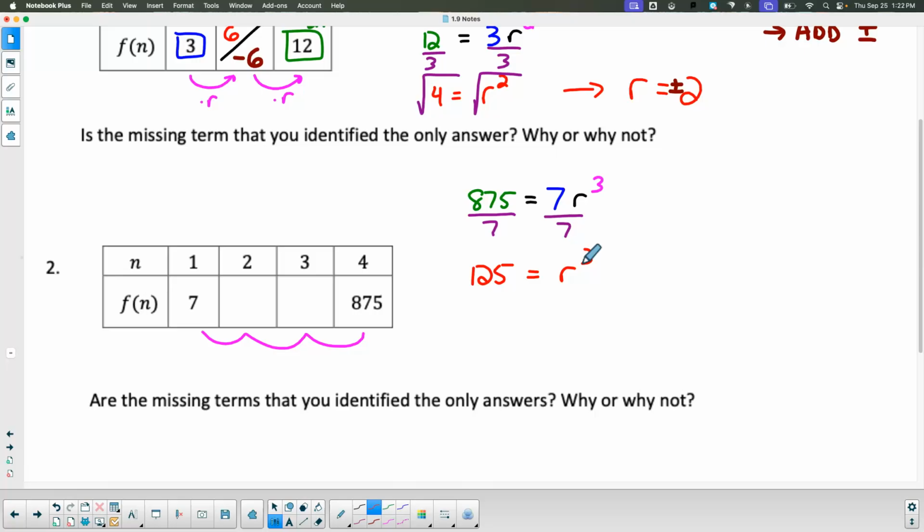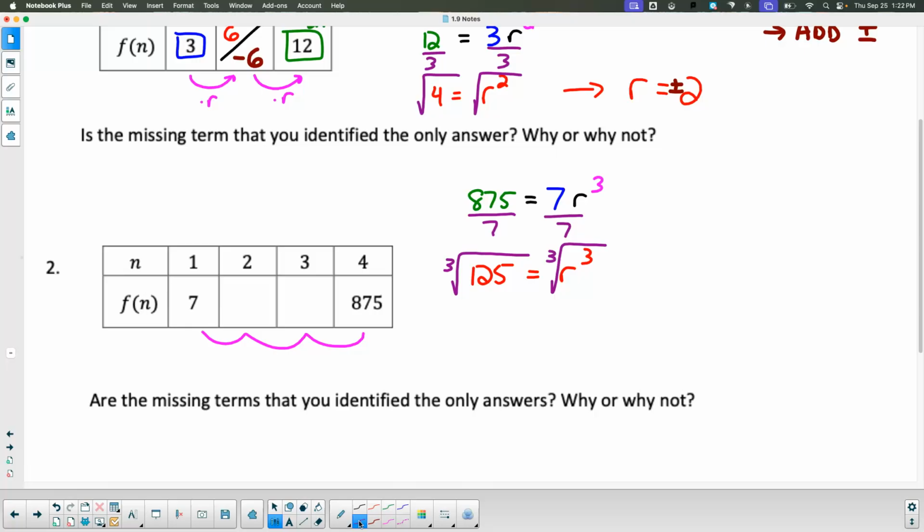Not square root. We want to take the cube root. We want to take the 3rd root, right? Okay, so here's how we write this. It's going to look like a square root, but we're going to put a little 3 in that gap outside of the radical. That tells us that we're taking the 3rd root of that.